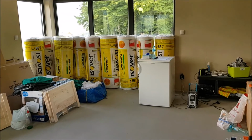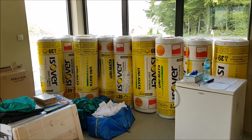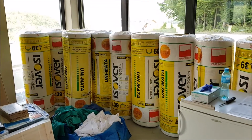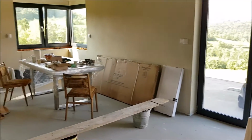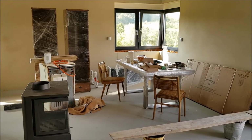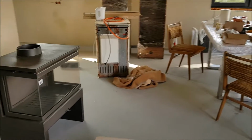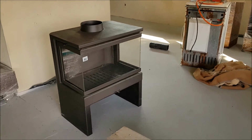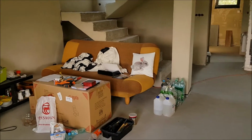We are in the midst of renovating, heating the place, insulating the roof and so on. So let me show it to you. That's how it looks now. Not very impressive. This is the future fireplace. This is the place where I sleep.